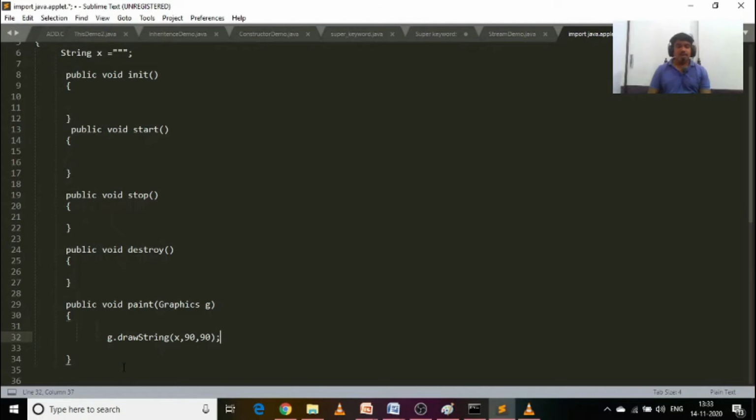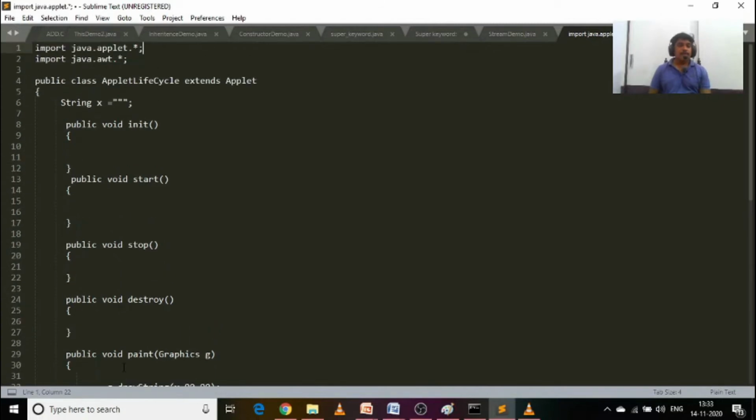Okay, fine. So now what I'll do is, inside the init method, I'll just add a statement like x equal to x plus, inside init method. As this is the init method. Next I say x equal to x plus, inside start method.